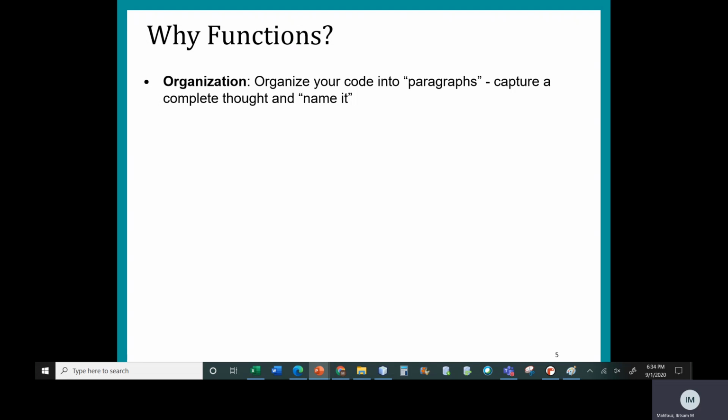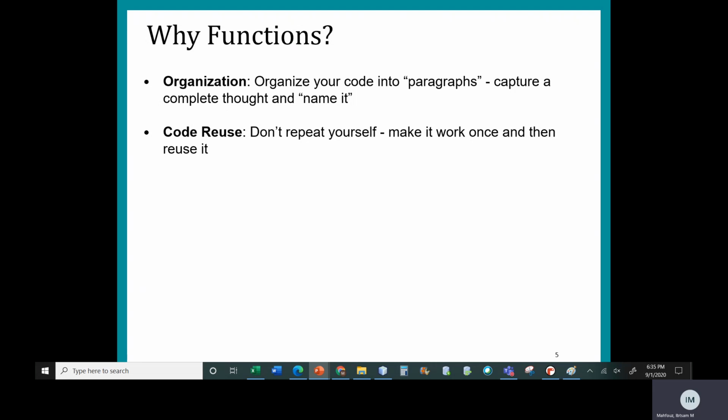So if I'm doing a big program that's calculating, let's say, the final grade of all the students, well, I might have a function that collects all the grades. I might have another function that does the calculation of the weighted average. And then I might have another function that calculates the letter grade based on the weighted average. So instead of having code that is 200 lines long, you break it up into functions, and each function maybe is 50 lines long, and each function has a purpose. So the first thing is that functions help us organize the code.